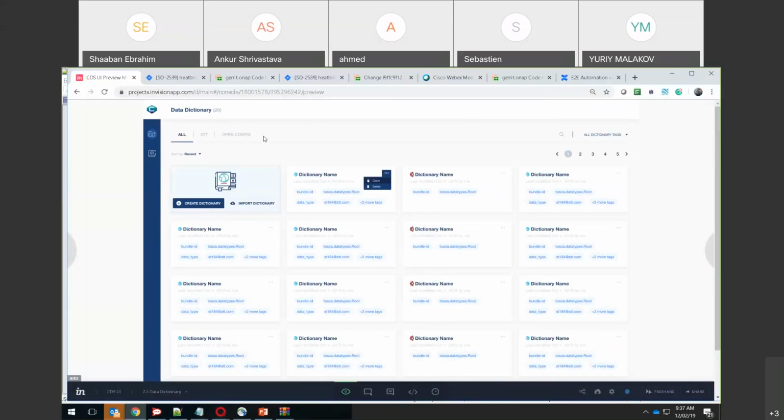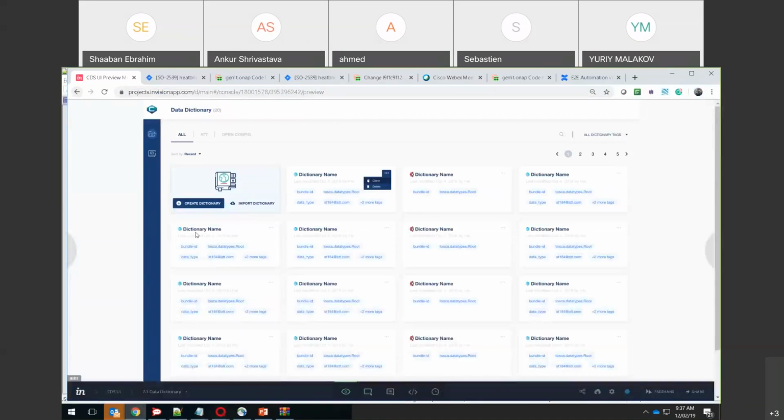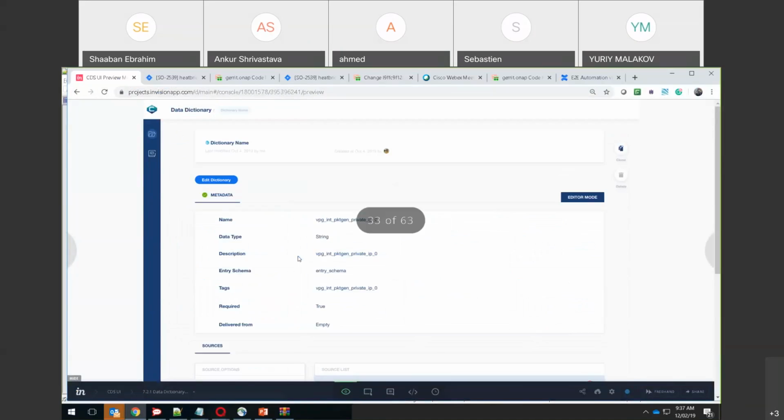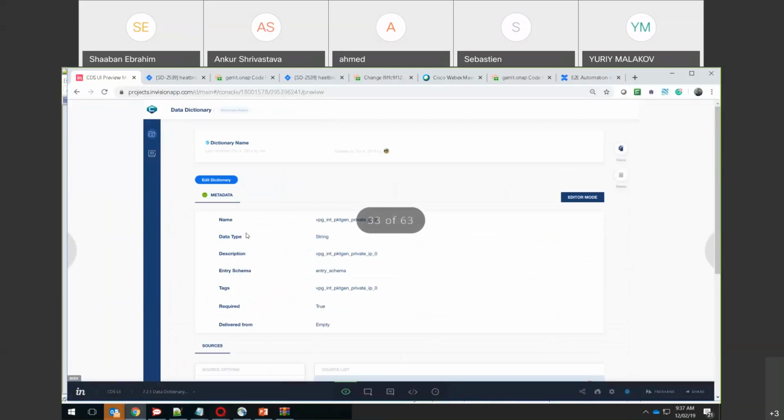And how will this affect the template mapping, or will it not affect the mapping? Yes, it will affect the template mapping, because that group is also the library instance. So during the creation of the package, this is the library instance that I will select from. That's correct. But I think Sarah came up with a different design.